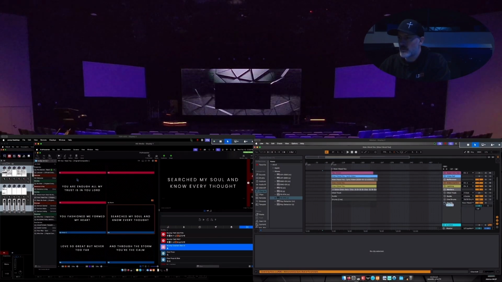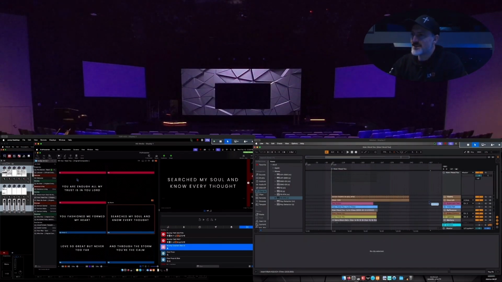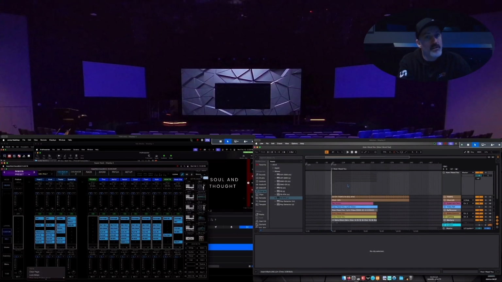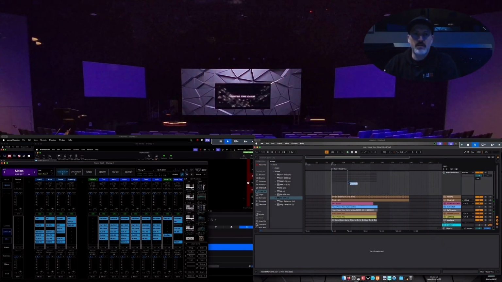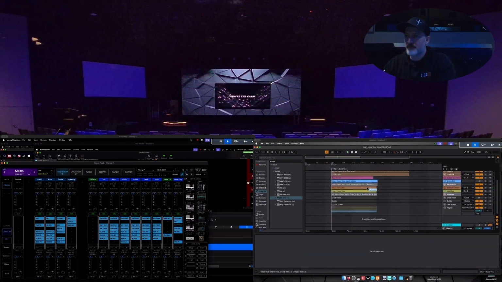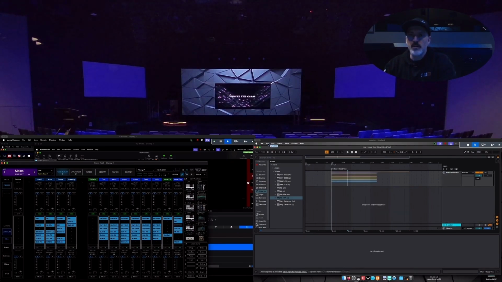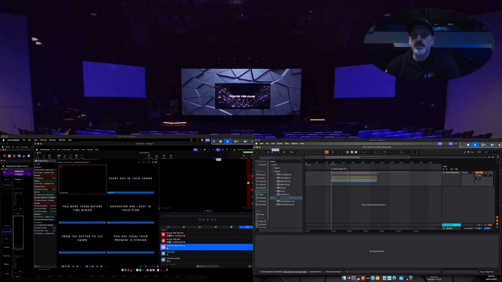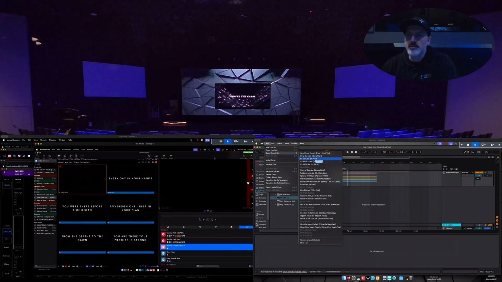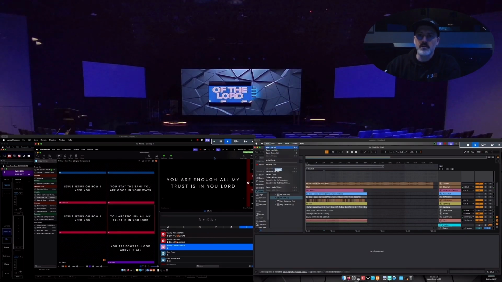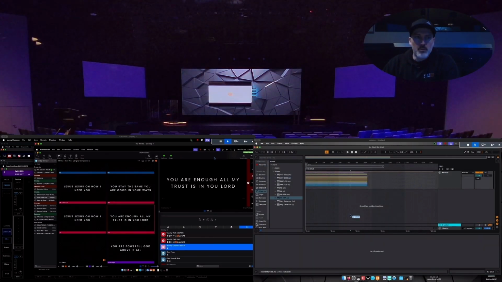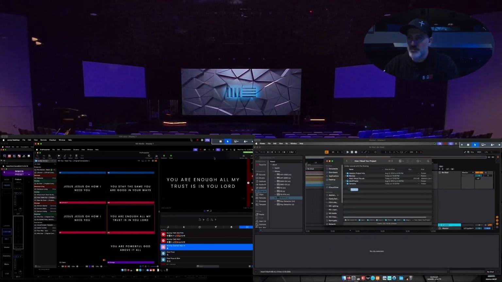I think we are fully up to date. Let's be sure that this is telling Super Rack the correct tempo. It is in fact sending the correct tempo to Super Rack. All right, so I think we're good now on this. Again, collect and save just to be safe. Make sure that the routing, I think I had some wrong routing settings for the click. Okay, we're good with that. Now I'm gonna collect and save this. We are good to go with that. Been So Good, let's be sure that we have everything for Been So Good now.